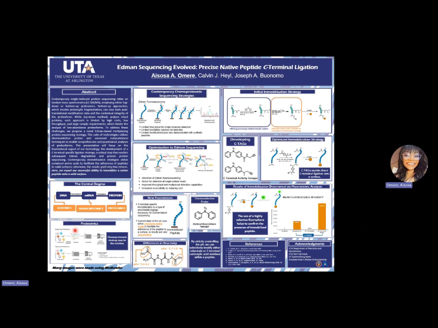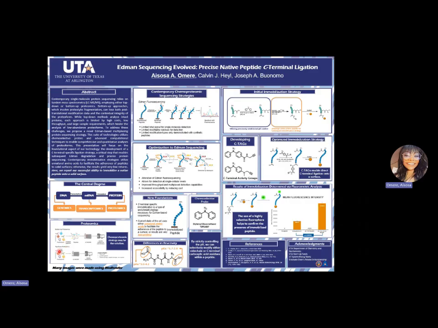Within that realm, there are two main areas of proteomics. There's bottom-up proteomics, which is state of the art right now, where we can take a protein or our proteoforms, we can subject it to some sort of protease digestion, which will cut up our proteins into smaller pieces that we can then analyze with LC-MS, and then identify the peptides and infer protein sequences through different computational software.